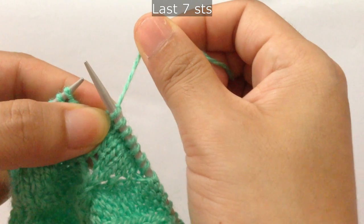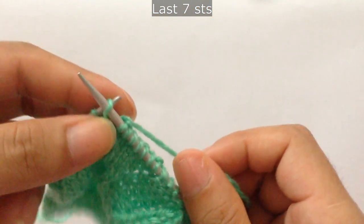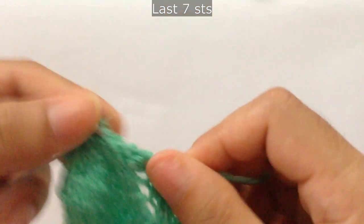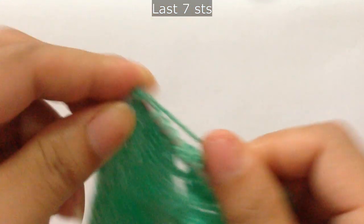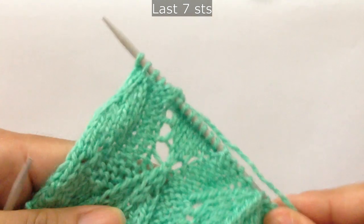4, yarn over, leave the yarn in back, right? And then for the last 7 stitches we're going to do purl 4, knit 2 together, and knit your last 8 stitches, right?